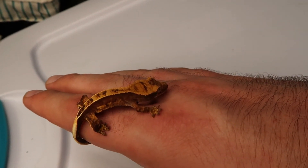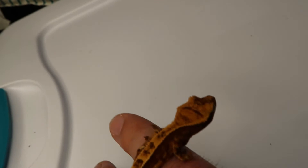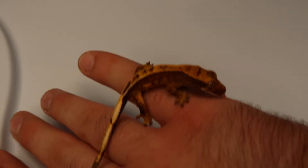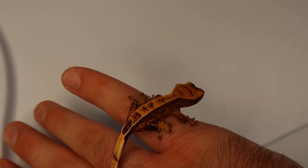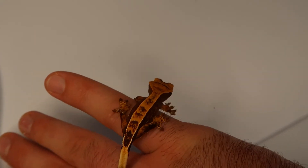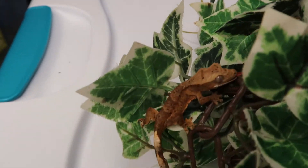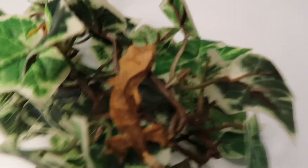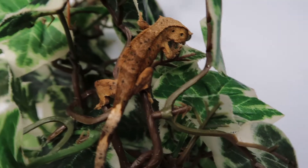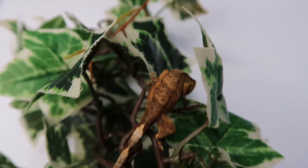This gecko came from Mercury, our super Dalmatian male — a strange combination that popped out of his pairing. Really interesting baby with pretty intense colors and a partial, almost full pinstripe. I'm curious to see how many spots it gets over time. This next one is also one of Mercury's babies and is more what we expected — this baby actually looks like it's going to be a super Dalmatian. It has tons of spots and it's just a really gorgeous gecko with only a couple sheds, so it'll be very interesting to see what it turns into.